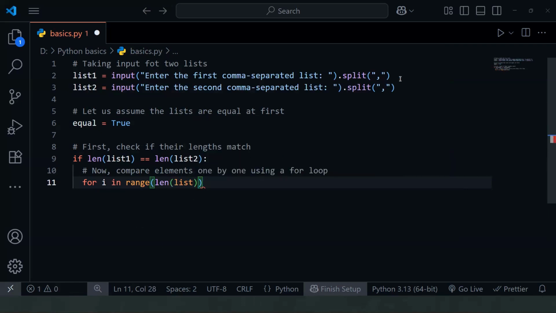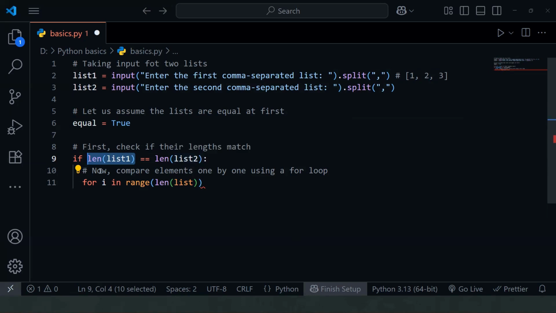Obviously the number of items present in the list, right? For example, the list has 1, 2, 3, so the number of times you will count is 3 times, which is nothing but the count of items present in the list, which is len of list 1. It could be list 1 or list 2.